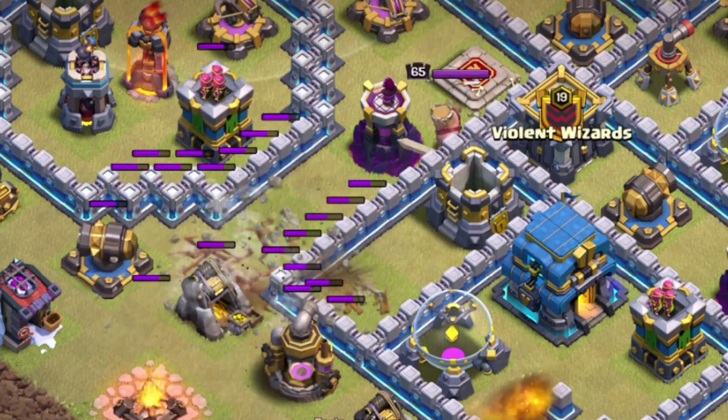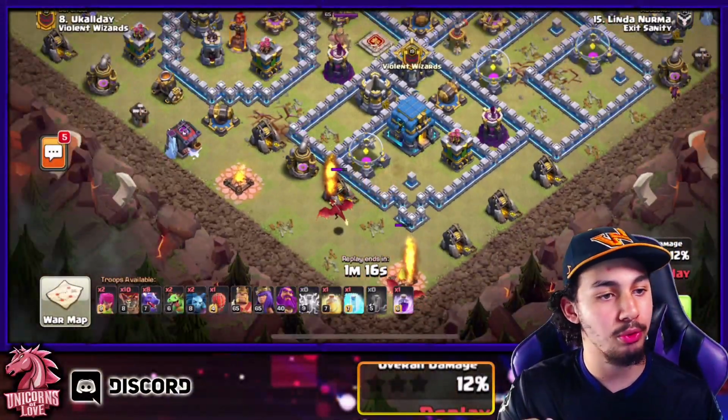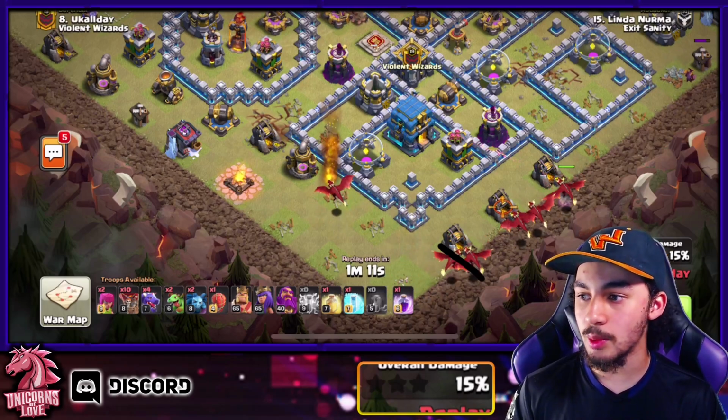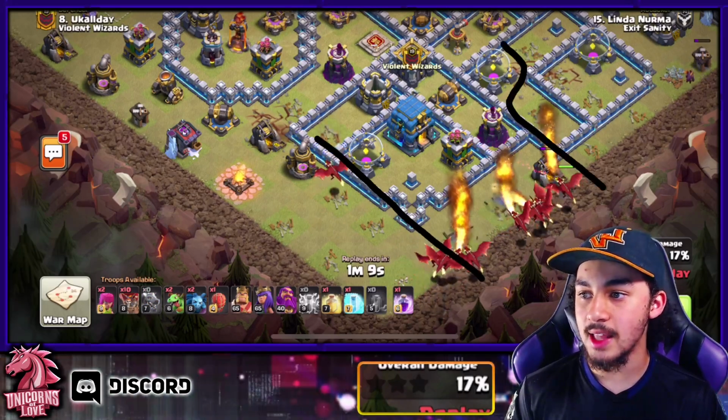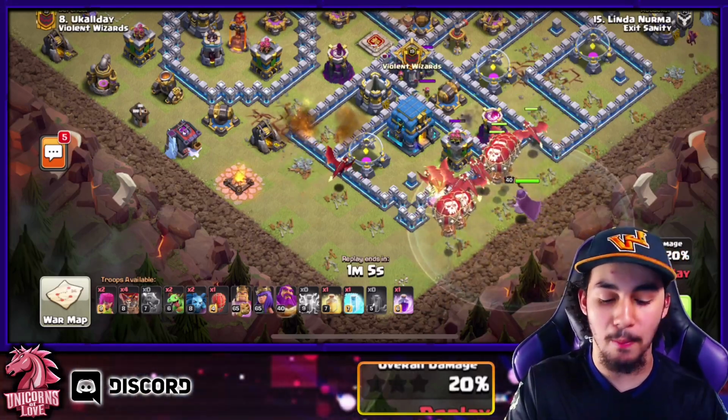So making sure that you're able to get rid of those means that now the dragons will stay on the inside and go through the base. So what he's going to do is, now that he has a nice funnel set with the dragons, go ahead and send them in, and they're going to go in this direction right behind the air sweeper perfectly.